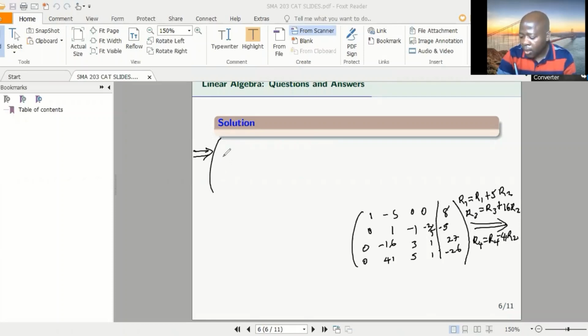So the first row, when I do that, I get 1, 0, negative 5, negative 2, negative 17. Then I'll get 0, 1, negative 1, negative 2 out of 5, and this other one was negative 5. Then this other one will give me 0, 0, negative 13, negative 27 out of 5, and this other one will give me negative 53. And this other row will be 0, 0, 46, 87 out of 5, and this other one will be 179.